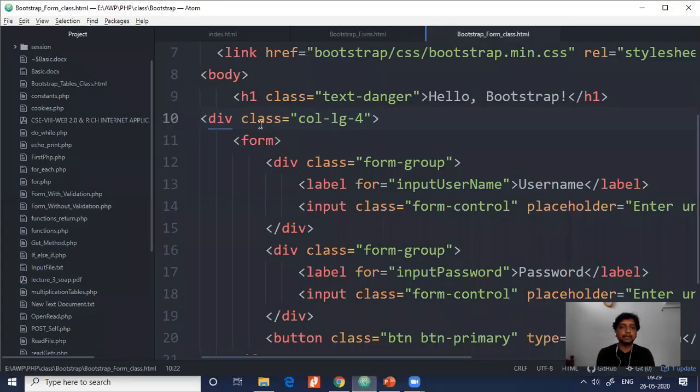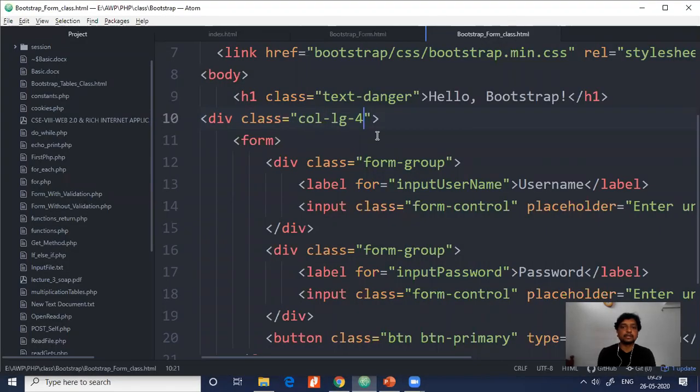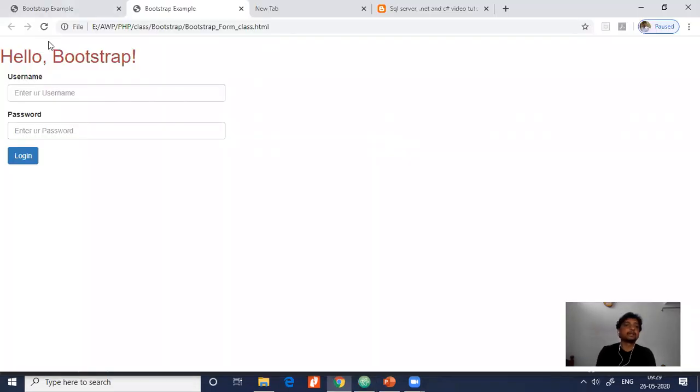I call the div tag and I call the 4 units for that particular division. If this is still too much, you can reduce it to 3. It looks standard. Yes, this much is enough. To write a name, you can have this much space. Okay, still you can reduce its size.